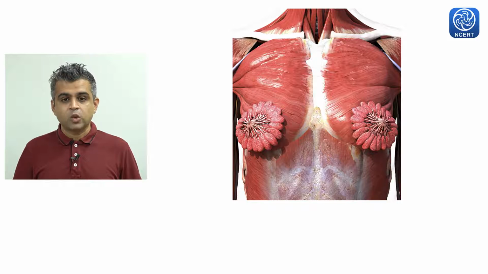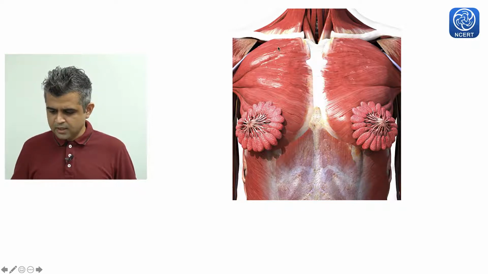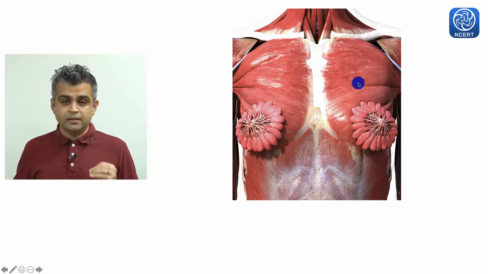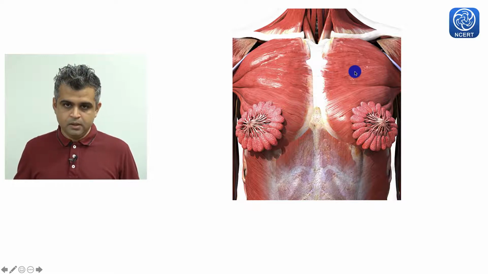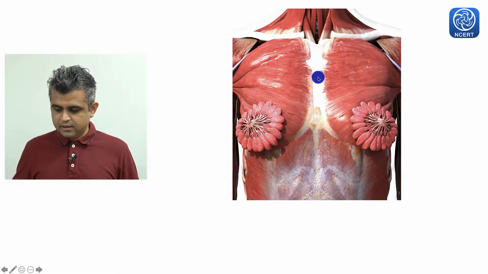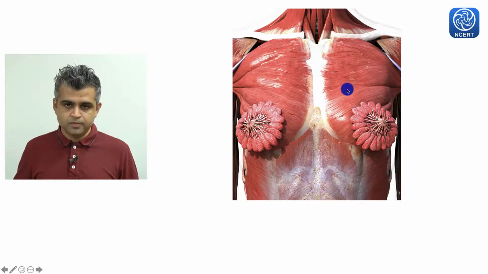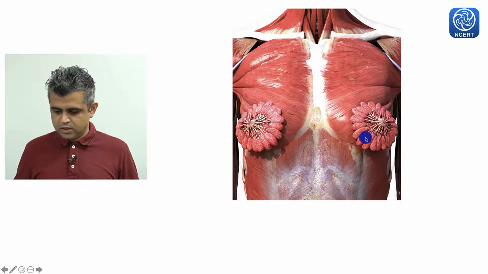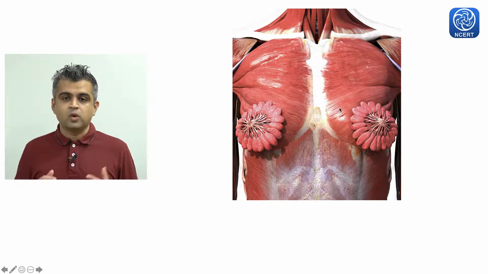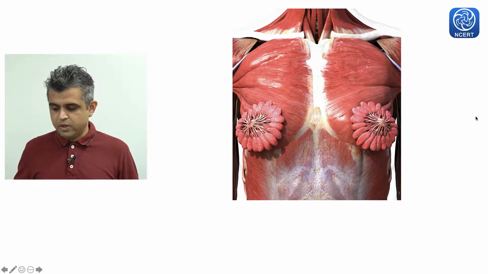The bigger one is called pectoralis major, which you can see in the diagram given here. So these muscles which you see here are the pectoral muscles, and the bigger ones seen in this diagram are called pectoralis major. Of course, here in the center is the sternum, and below the pectoral muscles you are going to have the rib cage. Now in the case of a female, these structures which you see here are the human breast, which are also called the mammary glands, and they are going to be producing the milk.